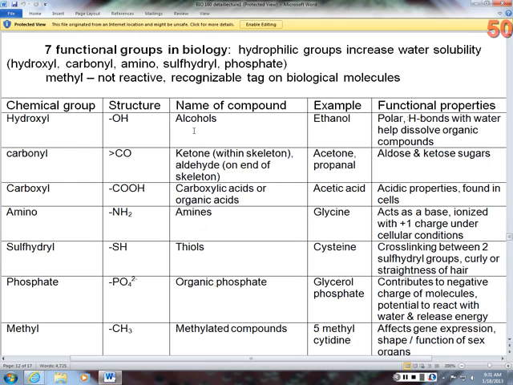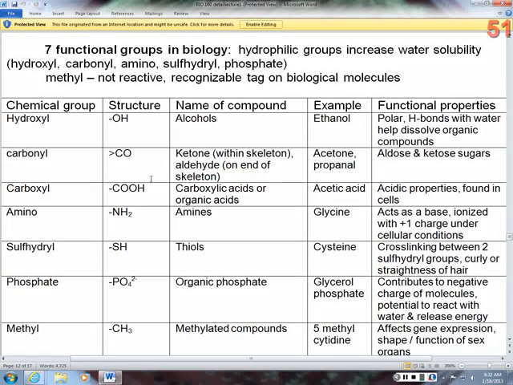Your hydroxyl group is going to have your OH on here. The chemical group is the name of it, and your structure is right here. This is what makes the alcohols. So with your ethanol, one of the things attached to it is a hydroxyl group, and that's how it gets the name. It still has 2 carbons. That's how the name comes up.